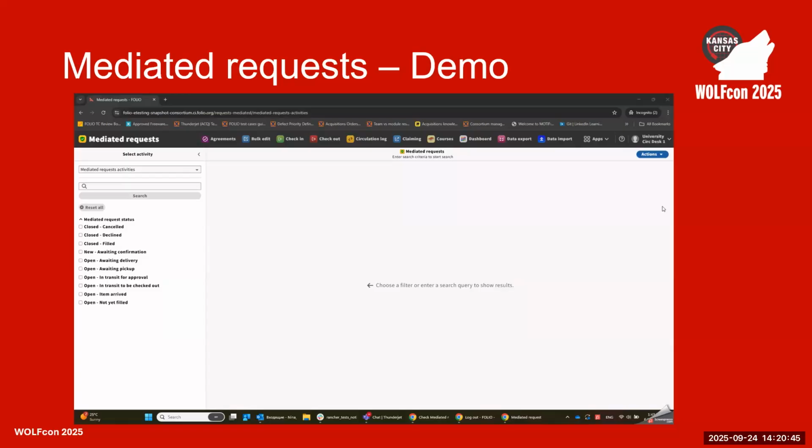Kathleen and I have our work on JIRA, and we're happy to add community thoughts to JIRA, either via a new feature or some stories, something like that. Because we do see the mediated requests app advancing beyond the Library of Congress, although we are very grateful for them pointing out that need.